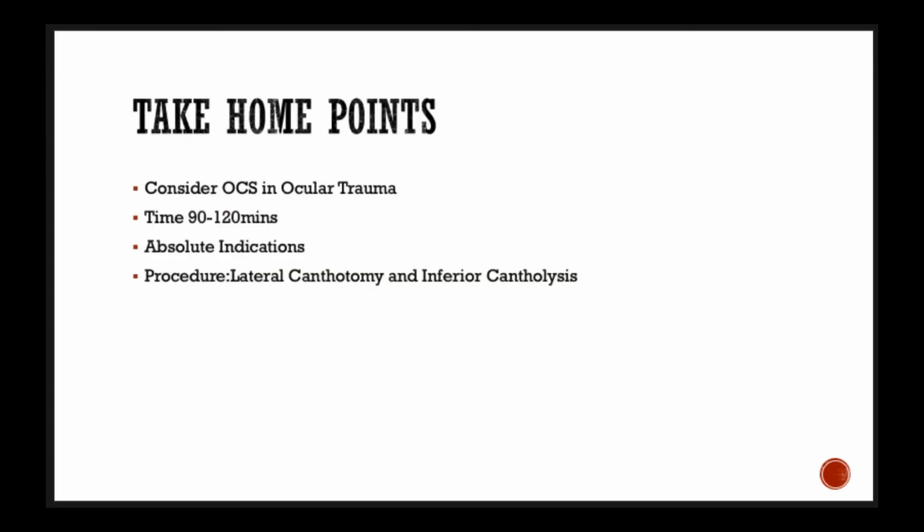So just take-home points. Consider orbital compartment syndrome in ocular trauma. The time you want to manage within is between 90 to 120 minutes. Remember that for your absolute indications, it's going to be an increase in intraocular pressure. Of course, if the patient's endorsing any significant change in their visual acuity, you want to verify that as well. And the procedure is a lateral canthotomy and an inferior cantholysis. And that's it.